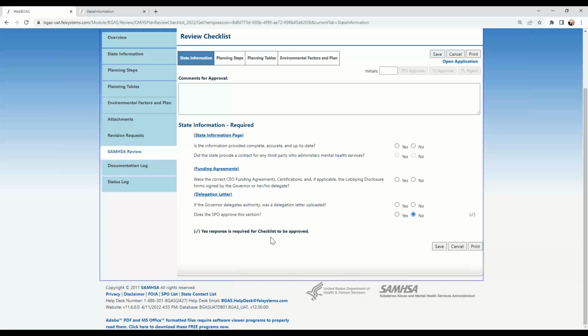It tells you that the yes response is required for the checklist to be approved, which means that once all of these check-marked questions are answered a yes, or in some cases not applicable is also included, then the PO can approve the checklist. As you can see, right now, the PO is not able to approve the checklist because that option is not active.